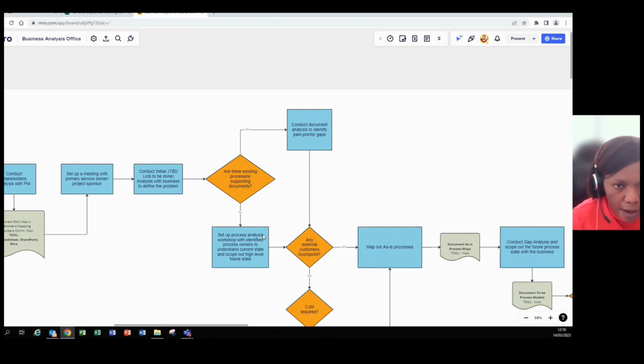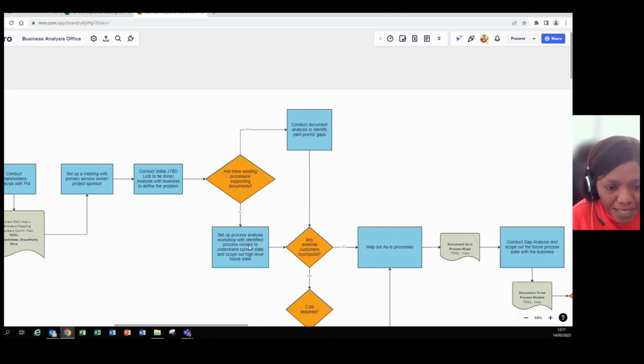This doesn't actually cover all the business areas you're working with. It's just the process owner for that particular process that has a touch point with what you are trying to implement. So once you identify them, set up the process analysis workshop, and of course, you just want to understand their current way of doing things. Can you tell me what your current processes are? How do you perform your tasks? What happens? Again, this is not solutionizing.